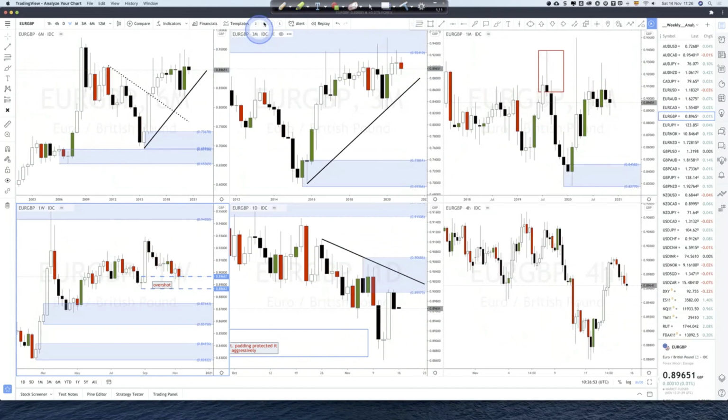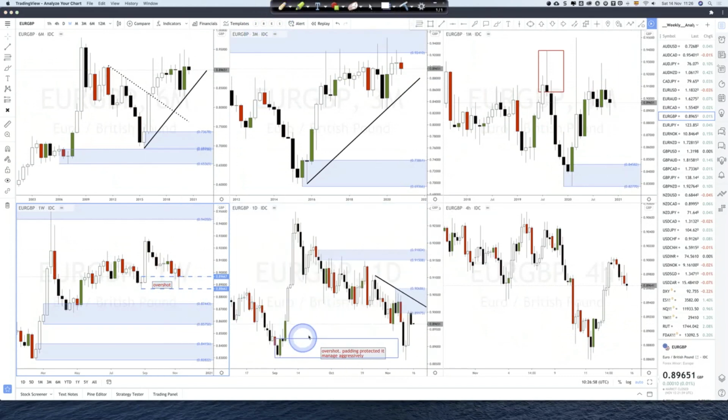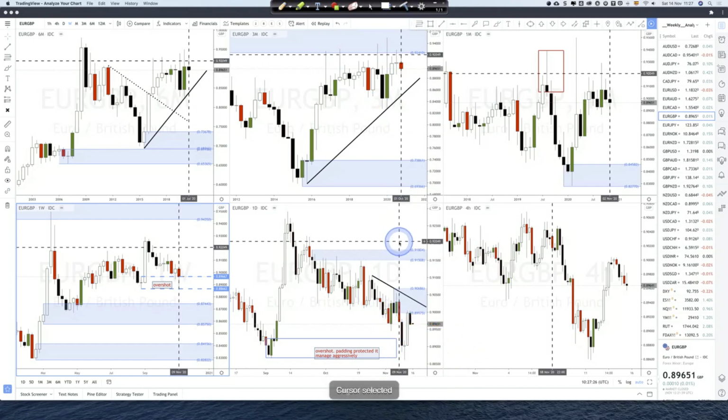Euro pound. This one, we wanted to go long at this area of demand on the daily and the weekly. Price has been overshot. So if you happen to be long on this one, you are on a winning trade. You should have the stop loss about 25% underneath this area. It looks like it's going to continue dropping, so you should adjust your stop loss aggressively because we've got a brand new area of supply attacking that area, responsible for eliminating that one overshot. If you are in this trade, manage your stop loss aggressively. Do not let this trade become a loss.